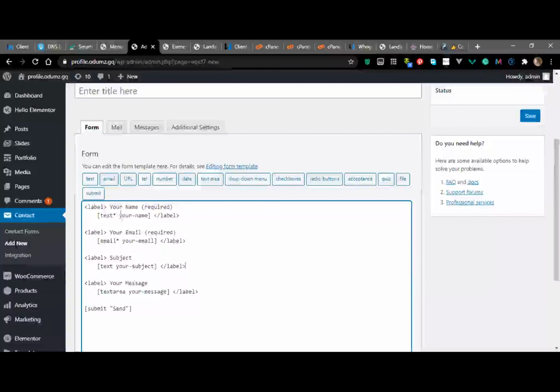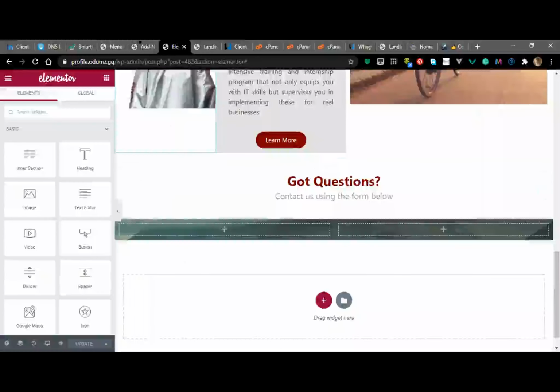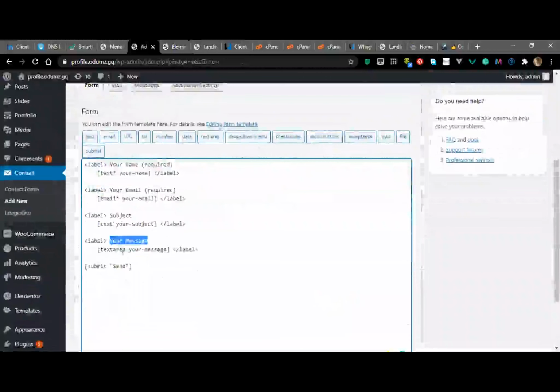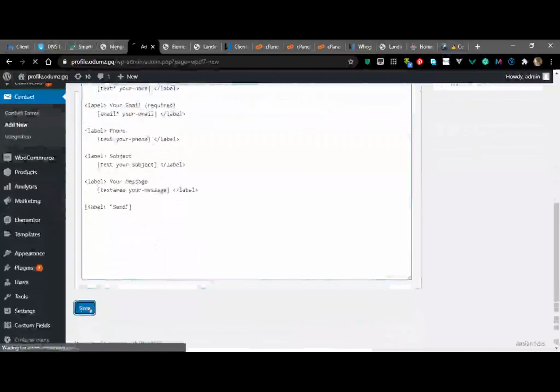So in this form now, you have your name, your email, subject, and message. Those are the major things people will want to collect. Some might add phone, right? So if we were to add phone, we would just copy one of these, like subject, and paste it where we want. So this will be used to collect the phone. This can't be subject. We'll have to change it to phone, and I'll tell you why soon. So I will save.